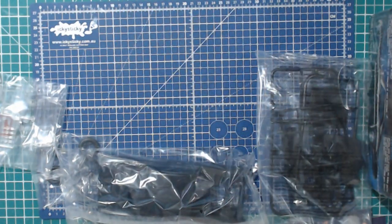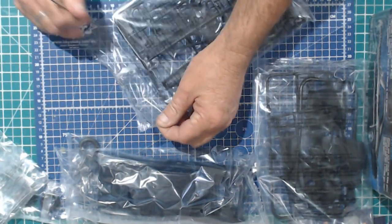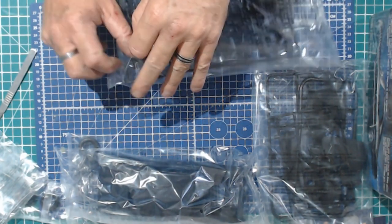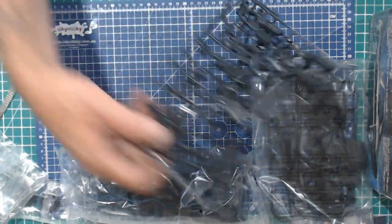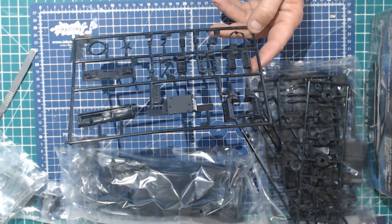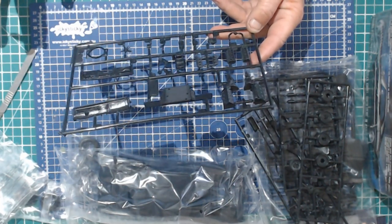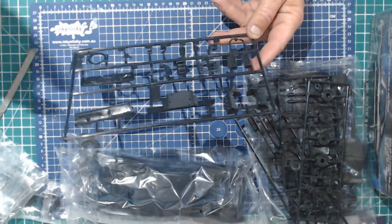All right, last sprue — the screw bag. I don't take out the clear stuff folks, unless I'm going to be using it. I'm not trying to add to the risk of damaging things given my lack of skills. Let's lay those there. We've got the motor here — block, heads, dashboard, firewall, fan, fan shroud, looks like a water pump. There are some lines, manifold, belt, sump. Not too bad at all.